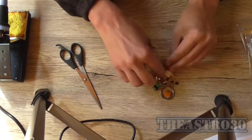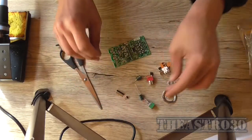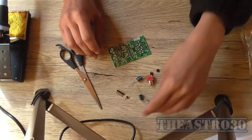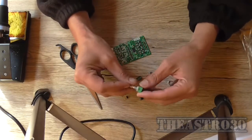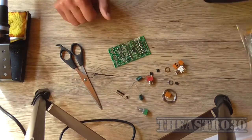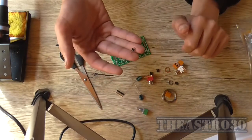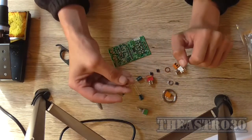It's not very many of them, as I already previously stated. They've given us some headers there, and I said some jumpers, and an analog 10K pot. At least they got that right. So, question is, what to start with first? Well, I would start with these header pins because they're the lowest profile.